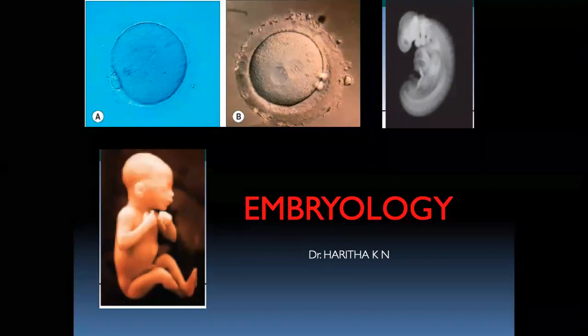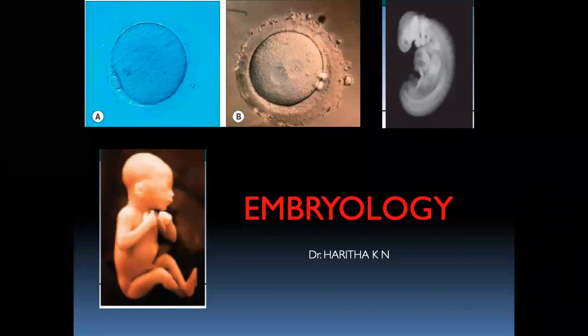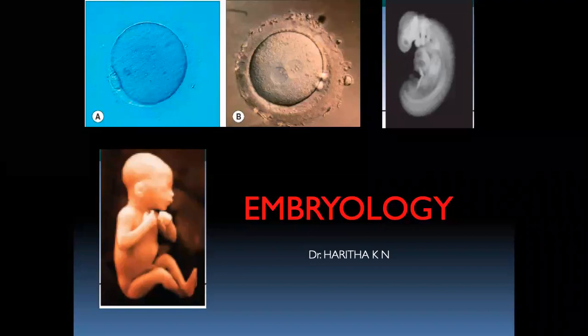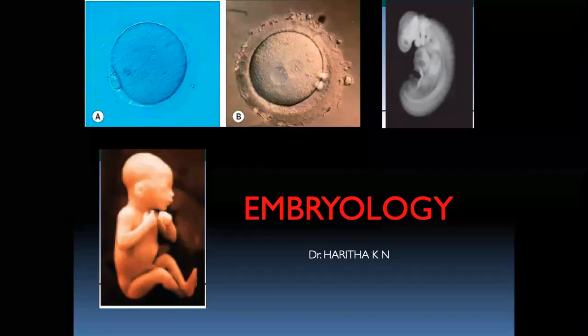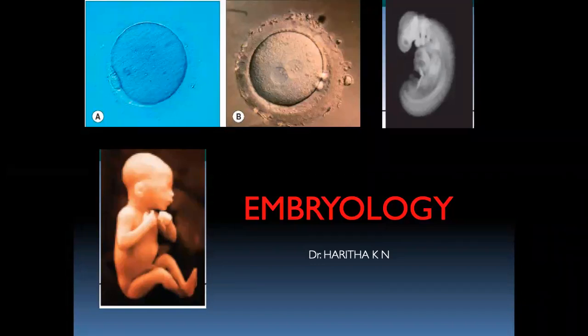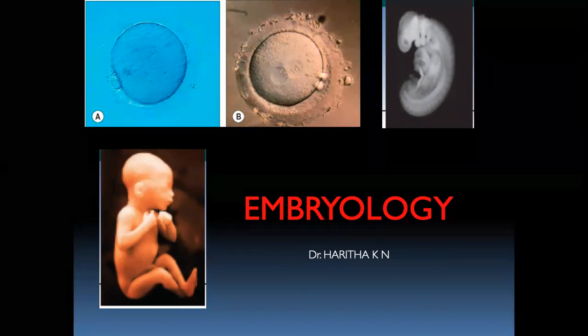We will be studying general embryology. There are two sections in embryology, that is general and systemic embryology. In general embryology, we'll be studying till 4 to 5 weeks of development, from a single cell stage till 4 to 5 weeks, the series of events. In systemic embryology, we are going to study every system, how it develops, like limbs, GIT, reproductive system, urinary system. That is how we should be studying.